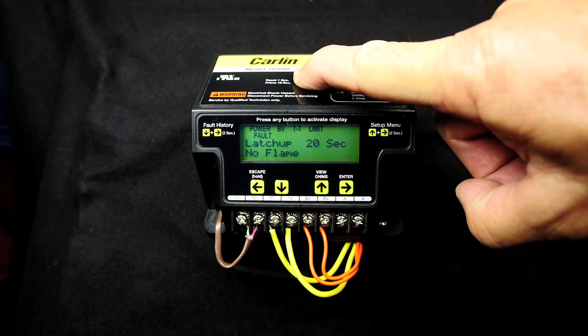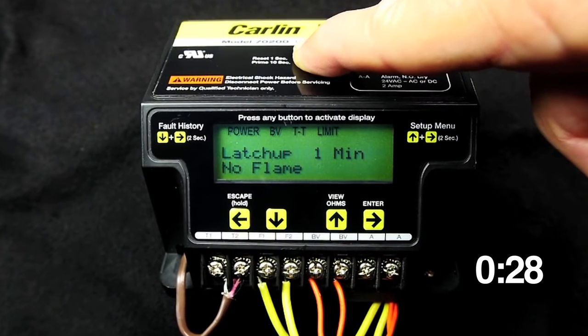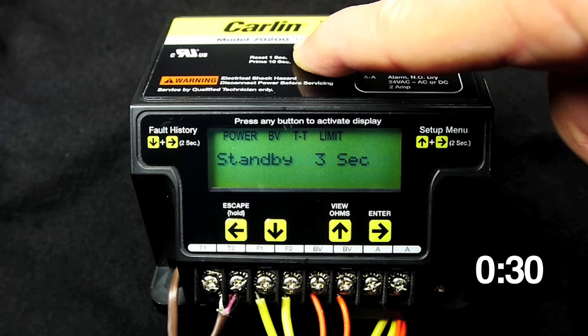Only a qualified technician should reset the control after latch up, and the problem that caused the latch up should be corrected before returning the burner to normal service. To reset from latch up, you must press and hold the reset button for 30 seconds.